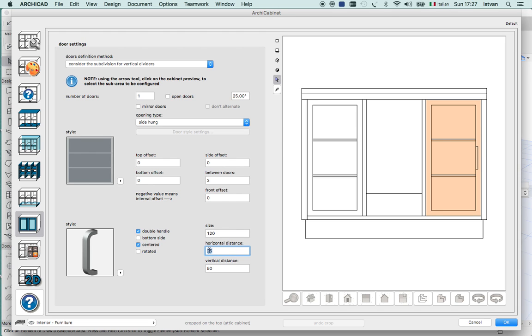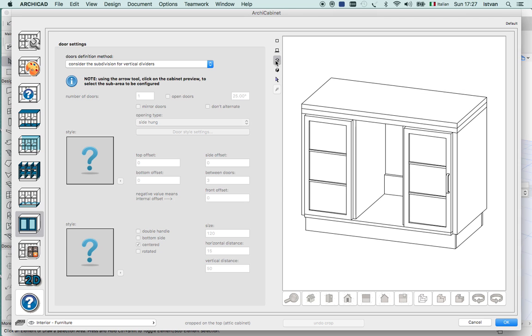The horizontal distance according to the door is not 25, it's going to be 15. So my handle is more centered. Let's go further. We have almost finished.